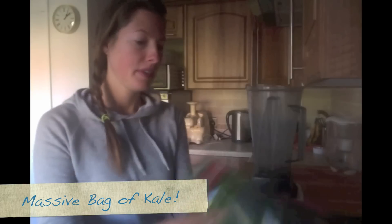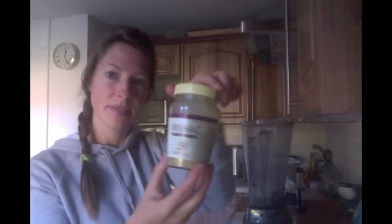If you like Wotsits or Doritos or something like that, they're similar to that. I've got a massive bag of kale and the rest is really easy. For the ingredients you'll need a lemon, nutritional yeast which is what gives it the cheesy flavour, tahini which is pulped sesame seeds, some sea salt — this is pink Himalayan sea salt — and some tamari soy sauce which is a wheat-free soy sauce.